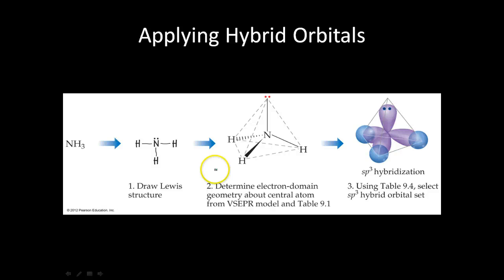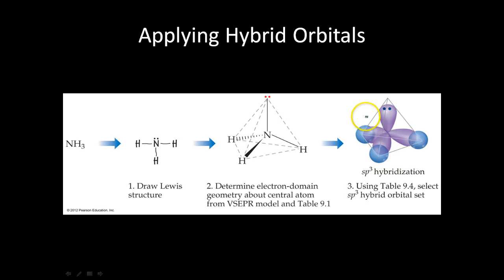So if you're given a Lewis structure, you can draw the Lewis structure, then you determine the electron domains around the central atom, and then you can just name it. If it's tetrahedral, if it's got 4 electron domains, you can just call it sp3 hybridized. If it is trigonal planar electron geometry, you call it sp2 hybridization, and so on and so forth. And so these are just one more way of describing the electron geometries around the central atom, keeping in mind that we have to have these orbitals.